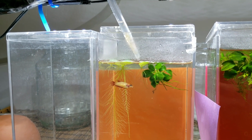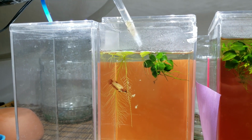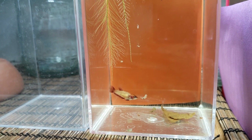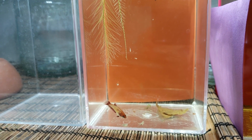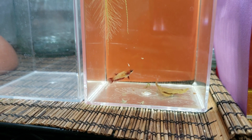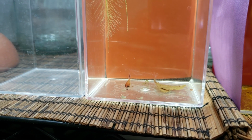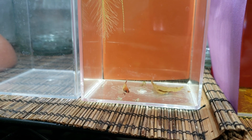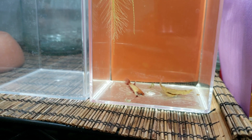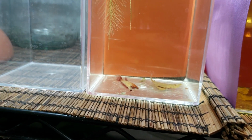I know she's gonna be a lot more willing to eat because she's a chunky girl. Now, as you can see, this seems like a lot of food. I mean, compared to her, that's almost her size. But with frozen foods, they can digest them a lot easier, and it's less likely that they will bloat. It looks like a lot of food, but really it isn't. That's a good amount, and she will poop it all out the next day. As you can see, she has no problem eating it. She's a hungry little girl. I wanted to say hungry hippo, but she's not a hippo.